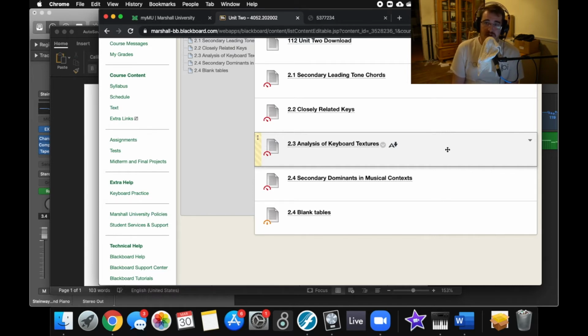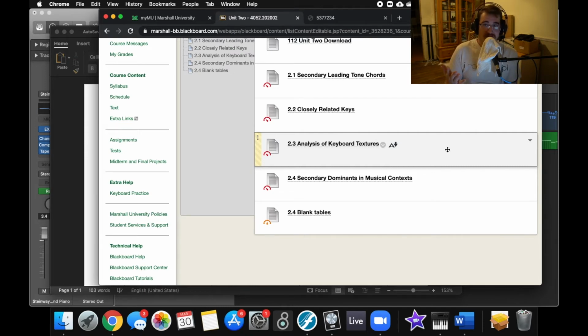So in F major, you can go to G, B flat, A minor, C, and D, which is 2, 3, 4, 5, and 6. Sorry, blanked out. And you can do the same thing with any minor key, and it would still be 5.